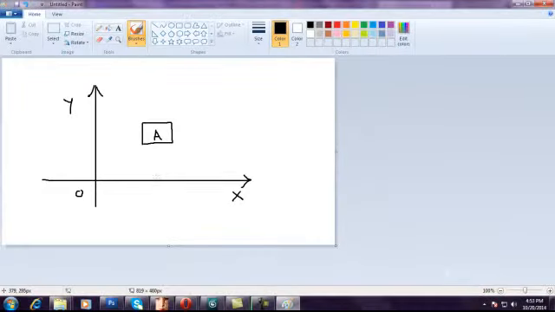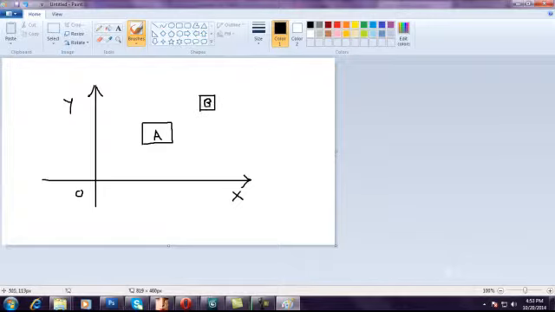If you are moving along positive y direction, this is the first part of that object along y axis and is called as y minimum. And if you move further up, this is the last part of that object along y-axis and is called as y maximum. In a similar way, let's create one more object.